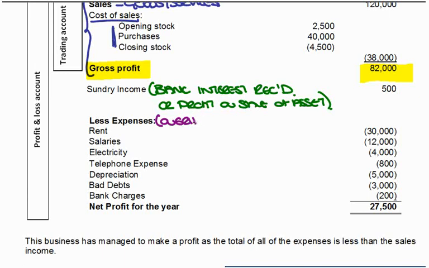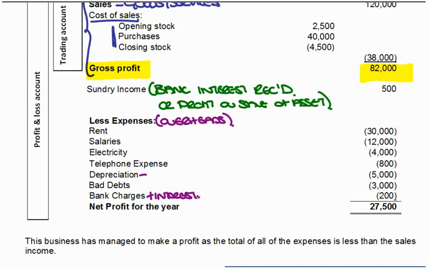And underneath that, what we've got is a whole load of expenditure, and sometimes all these expenses are called overheads of the business. Things like rent, rates, salaries, electricity, gas, phone, all those general day-to-day expenses, marketing, that sort of stuff. Other things in there, depreciation, don't forget, that's going to come in there because every year you're going to depreciate your assets to match the cost to the revenue. Bad debts, you've had to write off any bad debts in the year, they're going to slot in there. And also bank charges and bank interest payable, all an expense to the business.